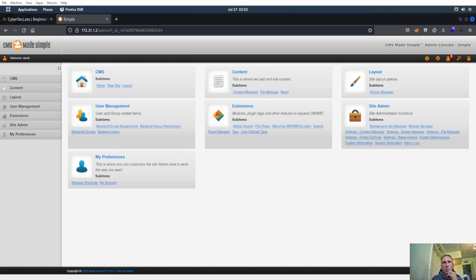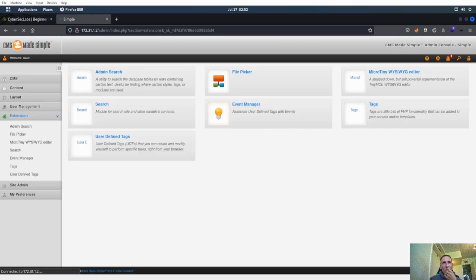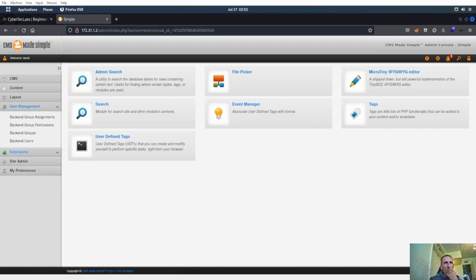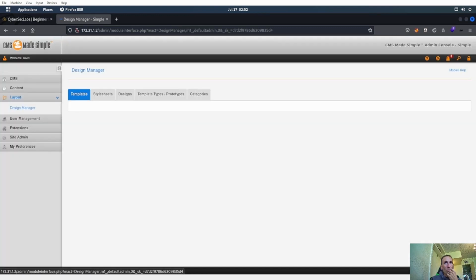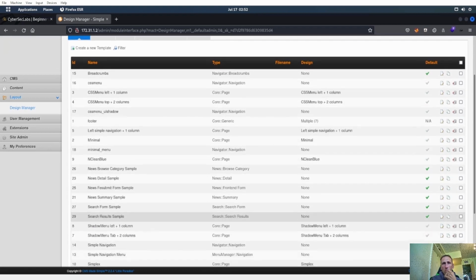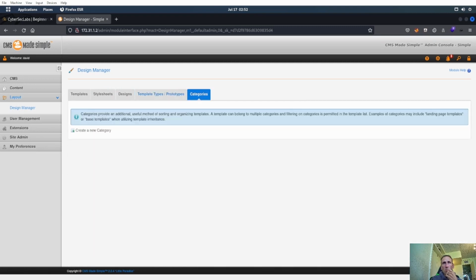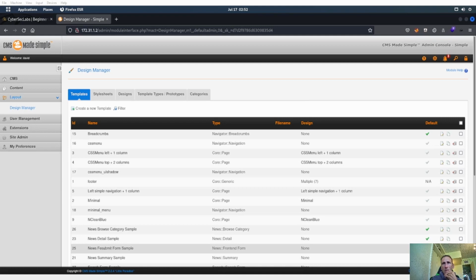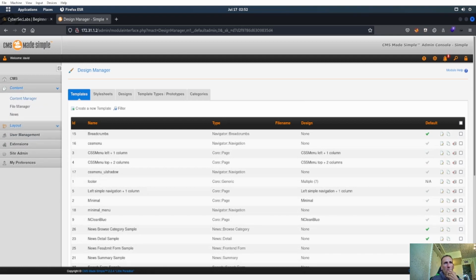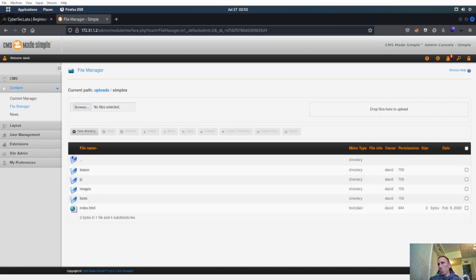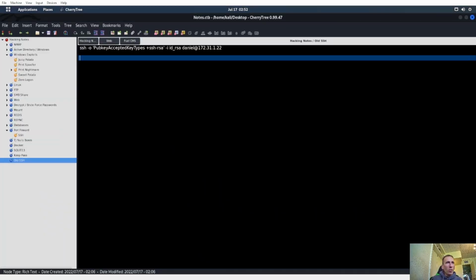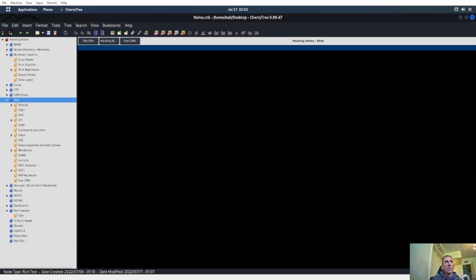Alright. I've never actually gotten into CMS Made Simple. I'm going to go with it. It's going to be the same exact kind of thing as WordPress. Never actually gotten into this guy. So, okay, we can take that. Let me go ahead and make a little cheat sheet thing here for web, and then we'll do CMS Made Simple.